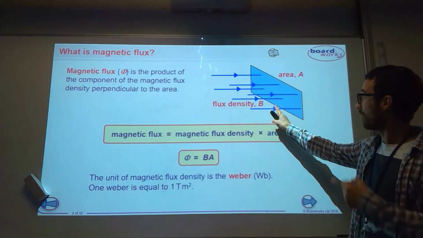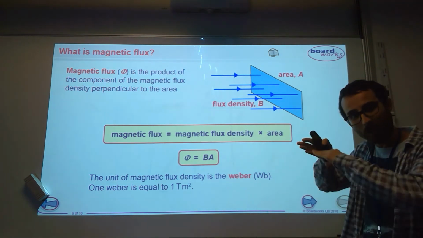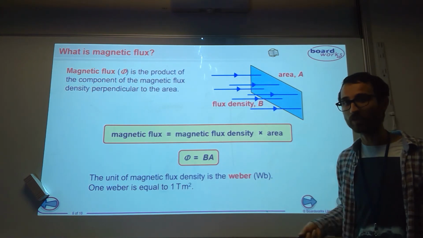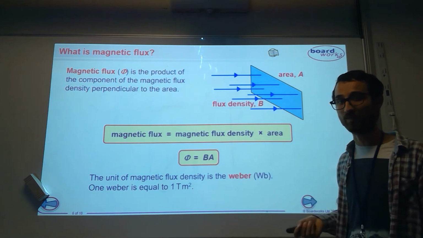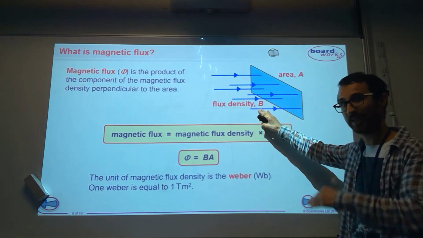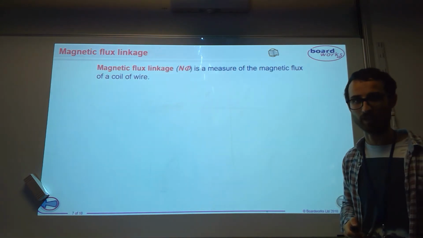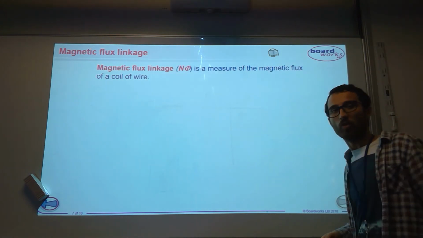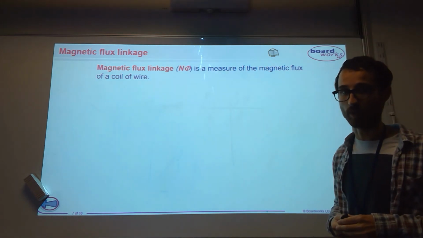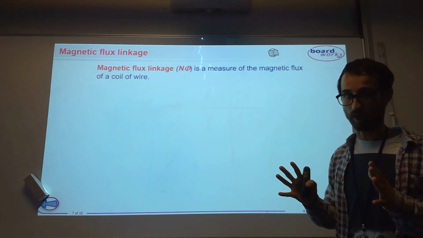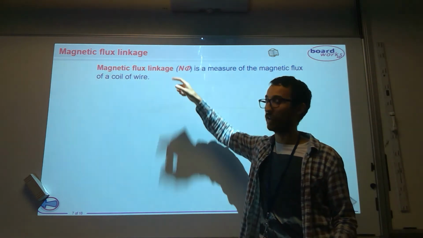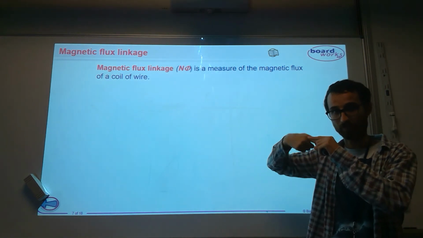Now, sometimes these field lines will not be perfectly at right angles to the area. And that came up in that definition there. If it's not, again, we're going to have to take the component of that magnetic flux density that is at right angles to it. And we'll see how that comes in here. Also, there's a concept called magnetic flux linkage. And this is quite an easy one, and it's involved with a coil of wire. Often there's going to be a coil of wire in physics, and N there just refers to how many times we've wrapped that coil around.